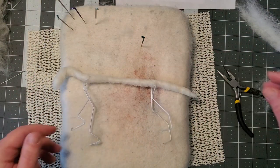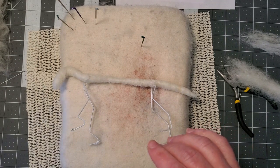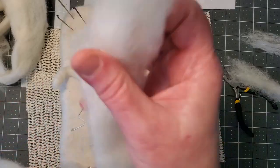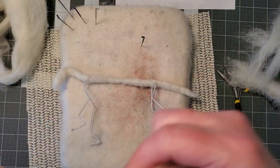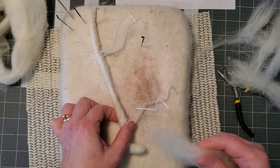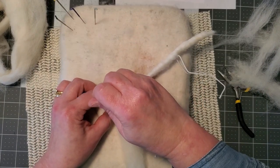So let me put that there. I think that's going to be long enough. I'm going to try and get a piece that's long enough. This is probably too long, but I can tear it off. Oops, come back here, little fox. Okay, so it's probably too long, but all right, so I'm going to start up here. Let me just give this a few pokes here.